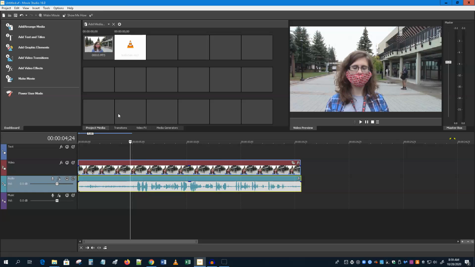Actually, I don't think I need it quite that big, so I'm going to do Control-Z. So we don't have quite the control we do, of course, in Audacity or something. And remember, if you bring up the sound you want, you also bring up any noise or stuff too. But that is how you can normalize within the program.